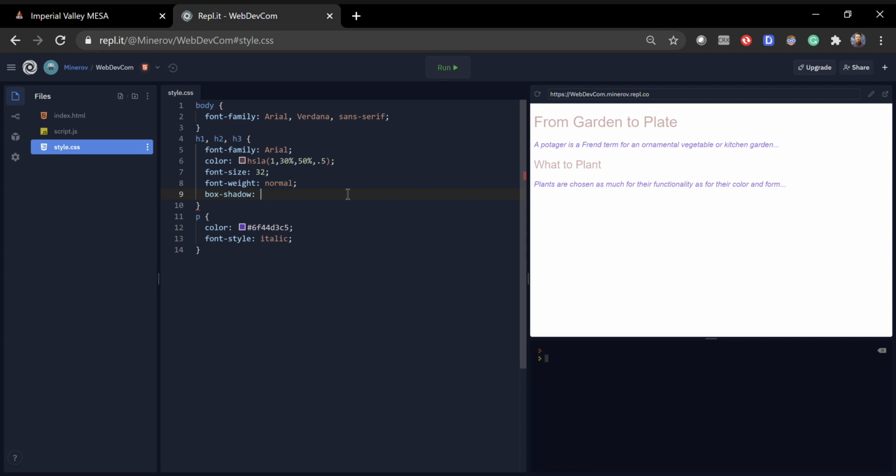So for this example, we're going to use -5 pixels, space, -5 pixels. Now these ones are in negative value. You can add positive, but for right now, I want to show you guys what a negative value will look like and what effects it has. The next one we're going to do is an actual hex code. We're going to write down hashtag 1, 2, 3, 4, 5, 6, and then close it like that.